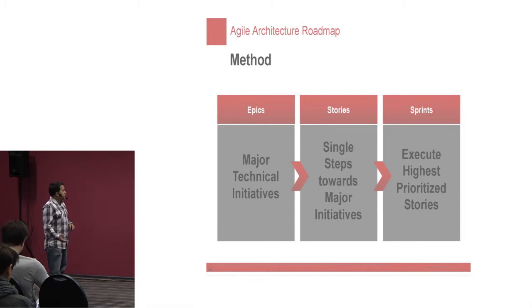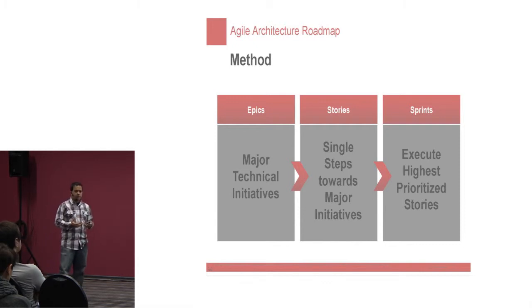So the way we're doing it, basically our architecture epics are really our major technical initiatives, right? It could be converting to an OR mapping tool. It could be changing our IDs to UUIDs, universal IDs on the database. There are a number of things that we basically identify and create as epics. And as we go on, we break all these things down and make them as incremental as we can, right? We can maybe today start the migration for a part of the code only that affects just one portion and have coexistence, and really make that bite-size, not only the way we do stories, but the way we do architecture work. And then we fit that into the sprints.